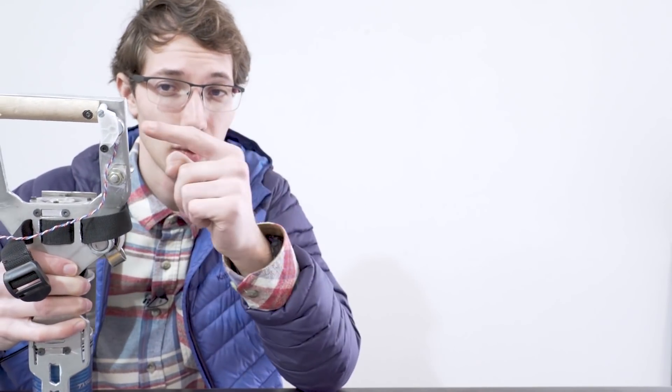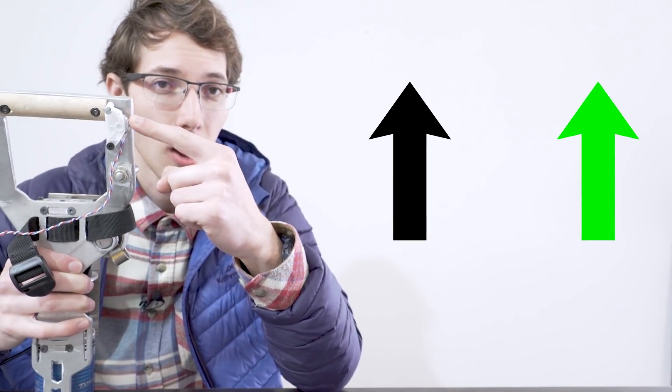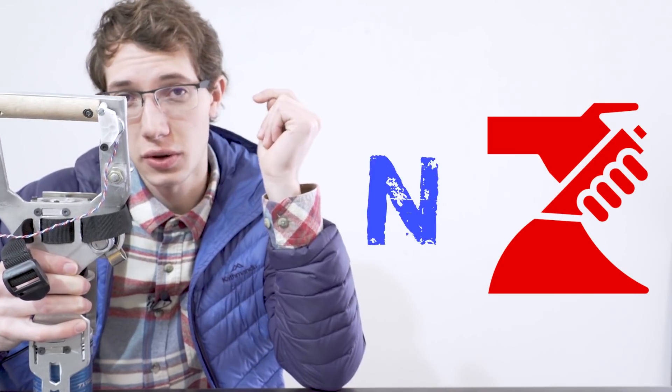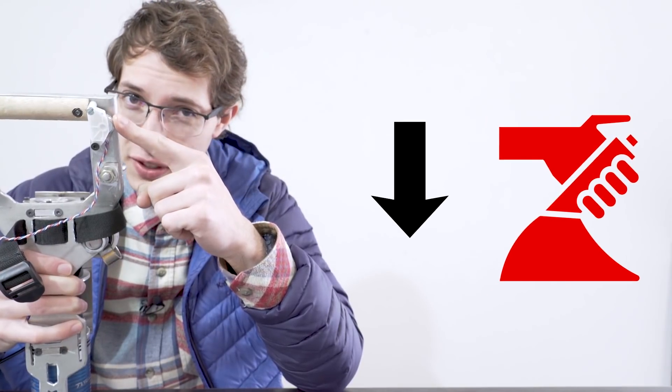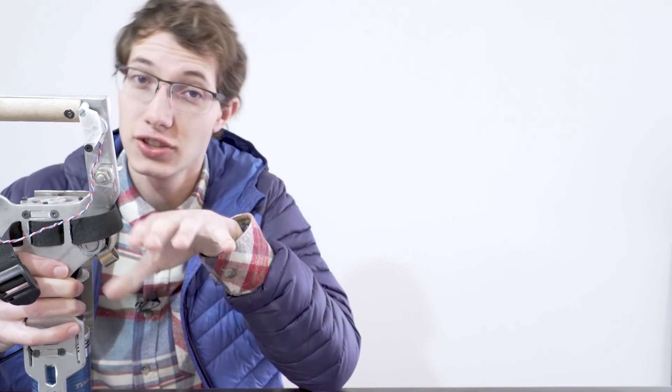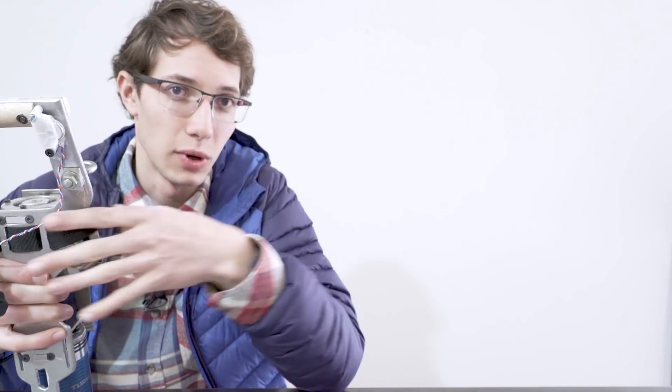However, on a grappling winch, although I do want further and further up to give me more and more acceleration, I want maximum brake in the neutral position, so that if I let go of everything, I can just hang there like a lemon. Then, as I put the throttle further and further down, I want the braking to decrease, allowing me to drop to the ground. And so that's why I've got the Arduino. It's to translate what the ESC thinks I want into what I actually want.